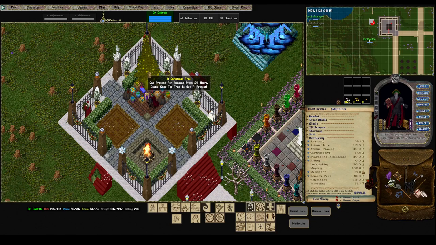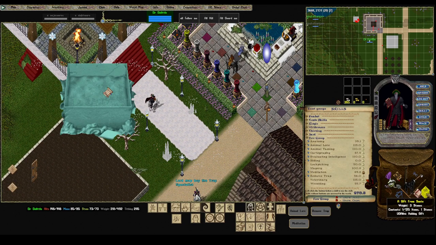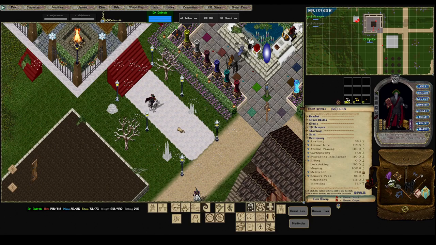Double click the tree. Oh, there we go. Every 24 hours. I forgot all about that. So I got a present now. Let's see what's in it. Gold marble fireplace. Well, I'll be damned.